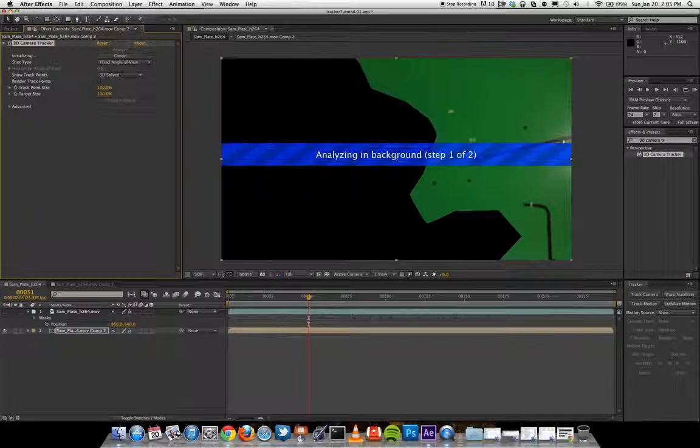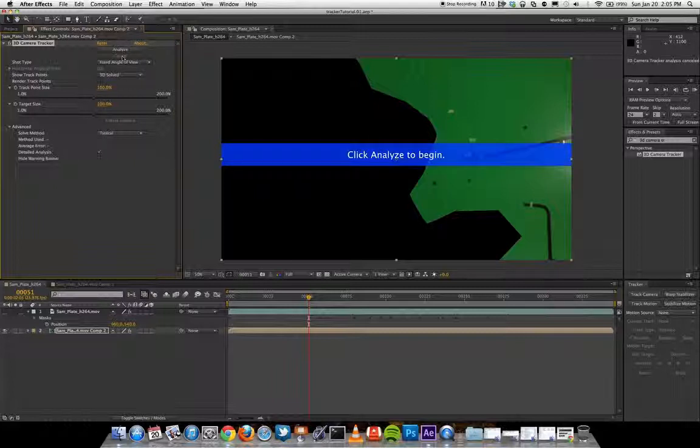Okay, now that it's been applied, there are some settings that we need to tweak in order to get the results that we want. So first we're going to leave it at a fixed angle of view. We're going to leave 100%. These numbers can be adjusted later, our target size and track point. And our auto detect method, we're going to switch that to typical. And we're going to go ahead and check detailed analysis to see if that will help it along.